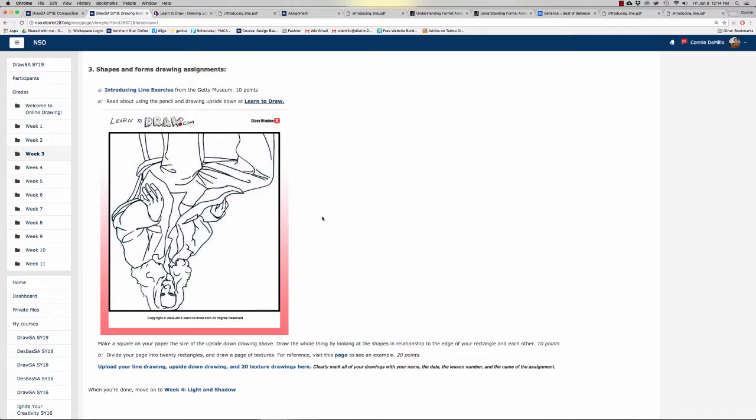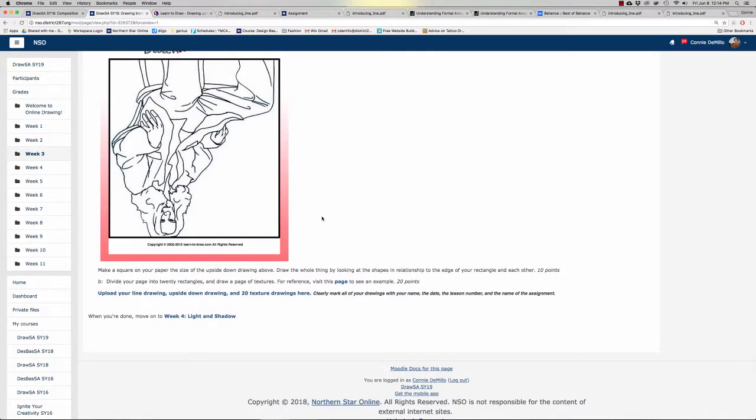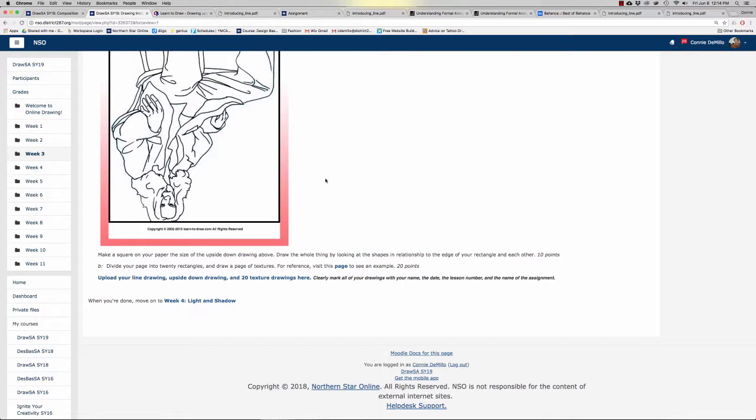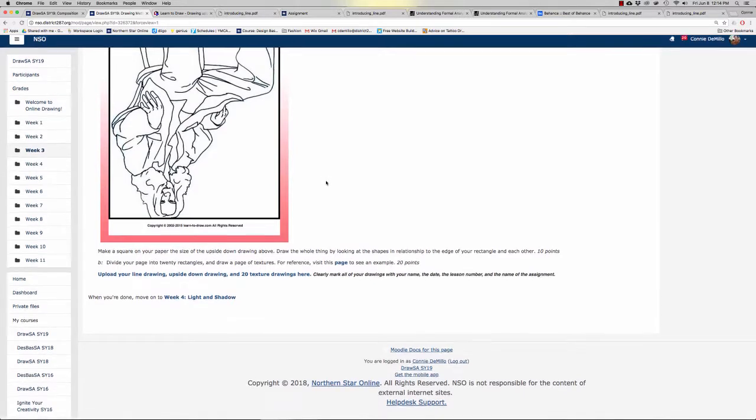I once had a student who was drawing from a photograph, and he drew it square by square, and before he made that drawing, he could barely draw a shape, almost like a child. And after he made that drawing, he had practically a replica of the photograph. So for some people, this drawing style really works. All right, so that's 10 points.